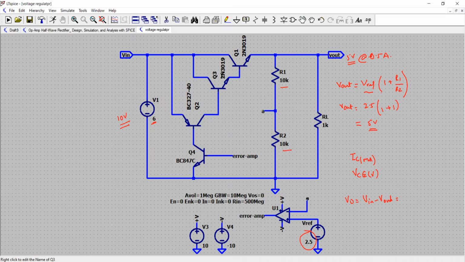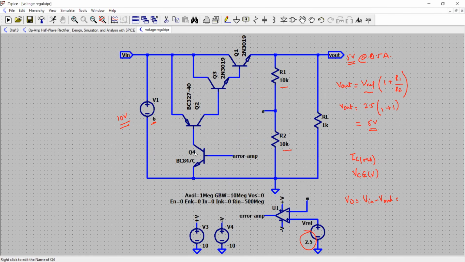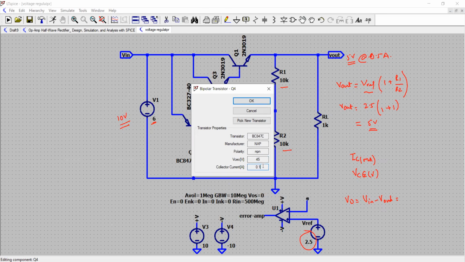The second transistor is the same I have chosen, because this is one single composite transistor, a pair of transistors, which is providing the current. Now you see this transistor, I right click and you see this is the number, this is the manufacturer, and the collector current it can supply is about 500 milliamp, and for the open circuit voltage between collector and emitter, 45 volt. Then this transistor, that is Q4, if you right click this, you see it is able to supply a maximum collector current of 100 milliamp for the 45 volt across its collector to emitter.